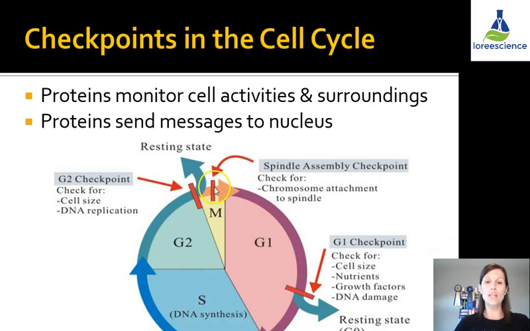In mitosis, there is one checkpoint as well, and this is when everything's checking for spindle attachment. So in mitosis, all those chromosomes line up at the center of the cell in order to progress into anaphase, making sure that those spindles are attached so that those chromosomes will pull apart properly.